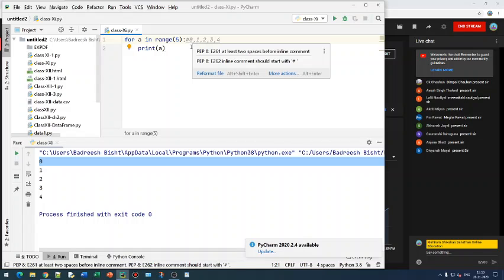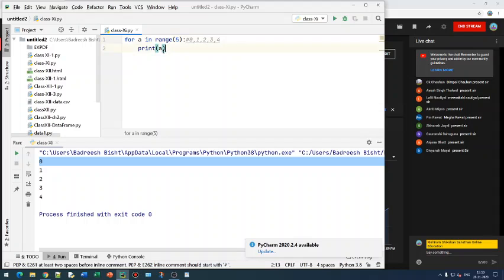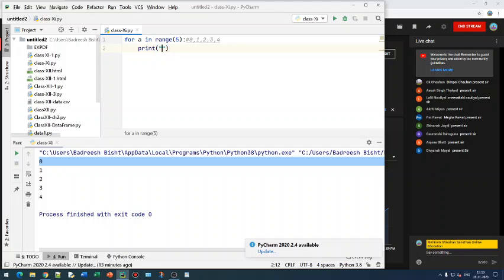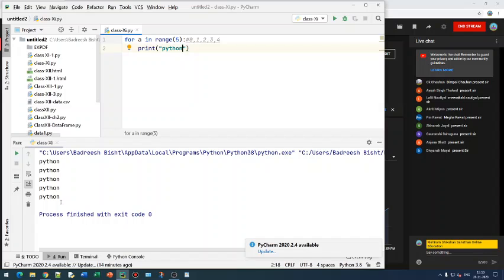So remember, the range function. Or let's say I am not printing a; I want to print some string, like print Python. So 5 times it will print Python: 1, 2, 3, 4, 5, but indexing is from 0. The range function starts from 0. You can remember this in this way also: see, 0, comma 5. If you write it this way, you will get the same result. 0 is the start value, 5 is the end value, and if you give one more value here, it is a jump of 1.